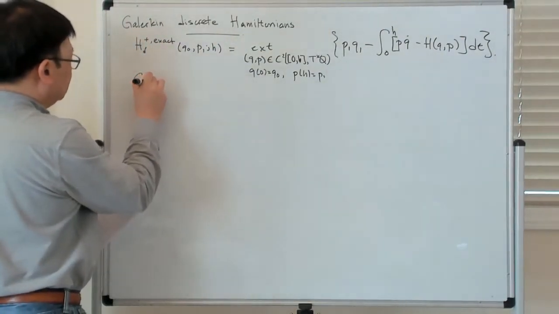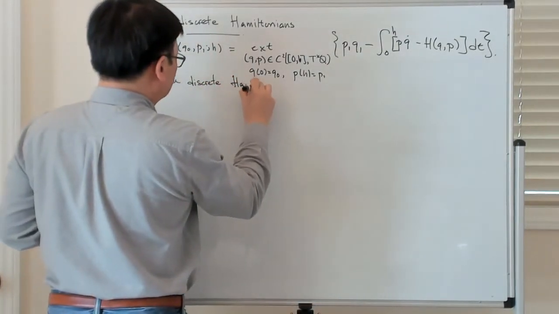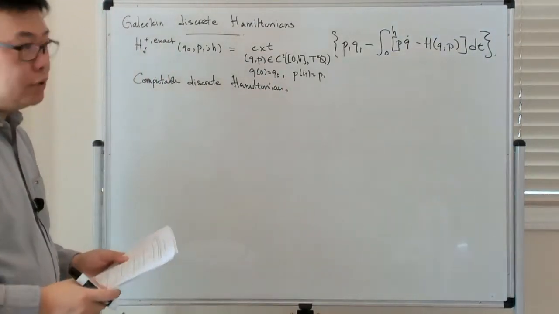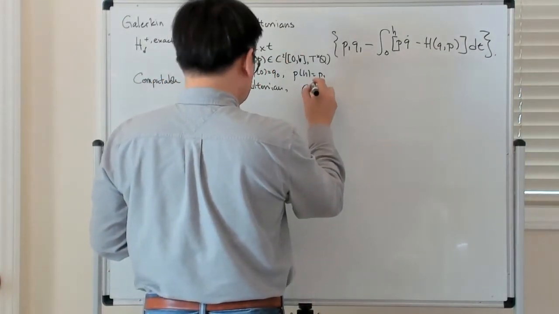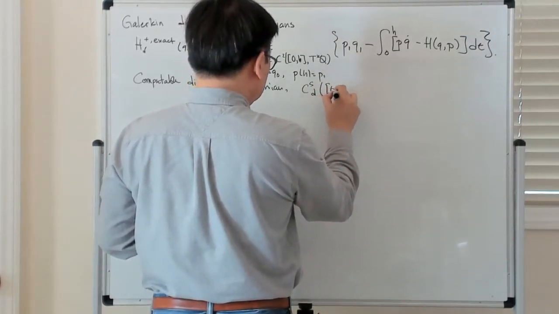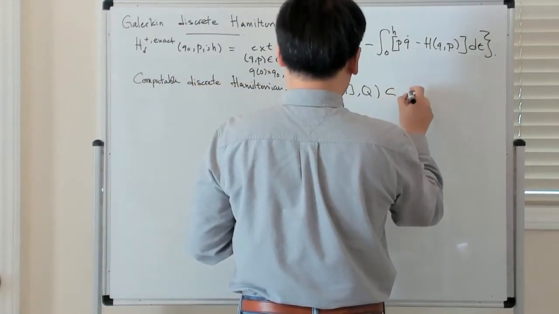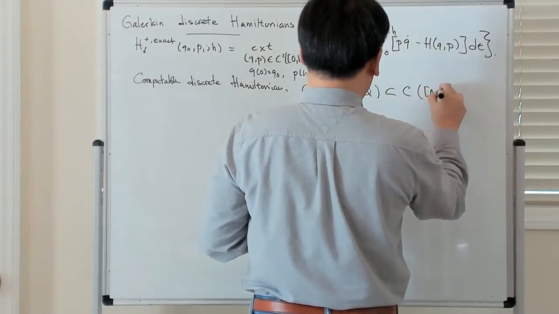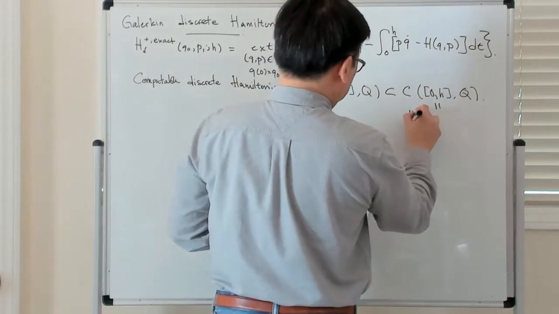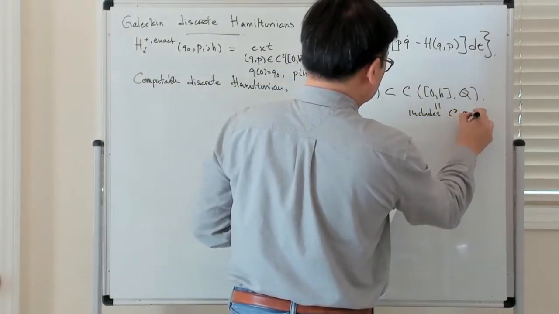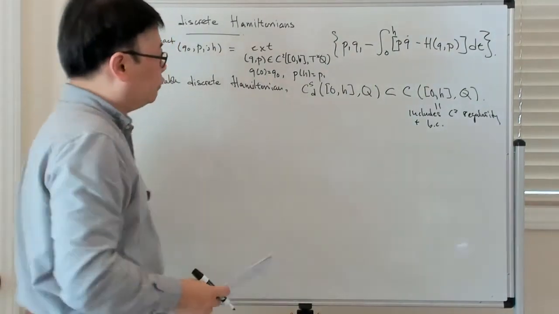So if you want to have a computable discrete Lagrangian, sorry, a computable discrete Hamiltonian, you have to basically choose the same things you would have chosen to construct a discrete Lagrangian, which is that you would need to choose some finite dimensional space from the interval 0 to h to Q, which is contained in what we had called C. And C, if you recall, includes both the regularity assumptions, so C2 regularity, plus the boundary conditions. So this space already includes the boundary conditions, if you will.